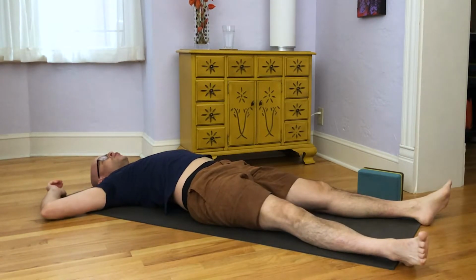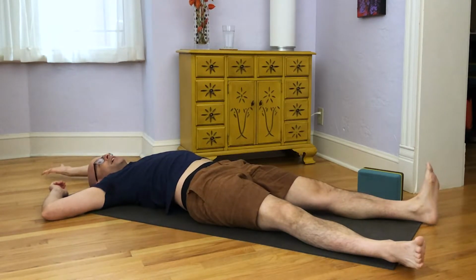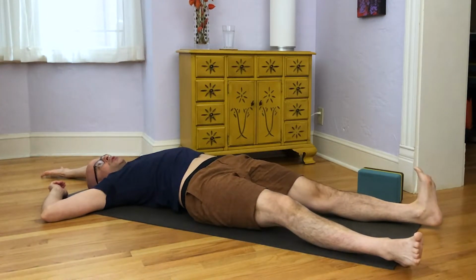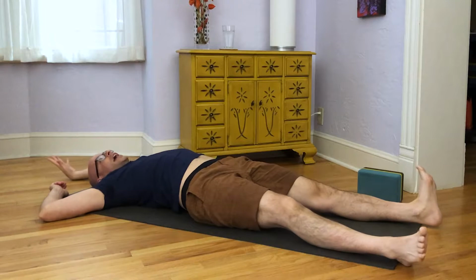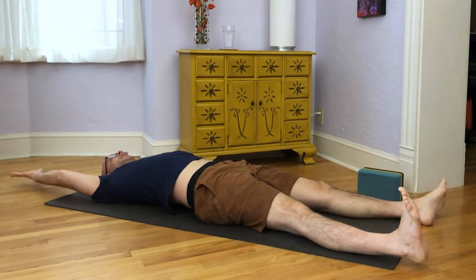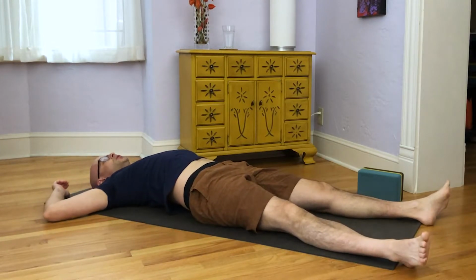As you exhale, relax back to center, and try that on the other side. Your arm reaches back, and the same side heel presses forward as you open your toes, spread the toes. Exhale, you come back to center. Go back and forth like this a few times. If you can, breathe in and out through the nose.